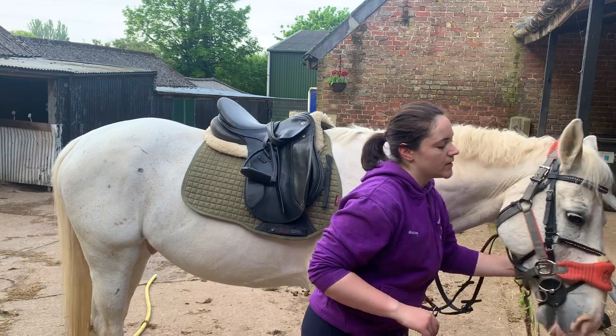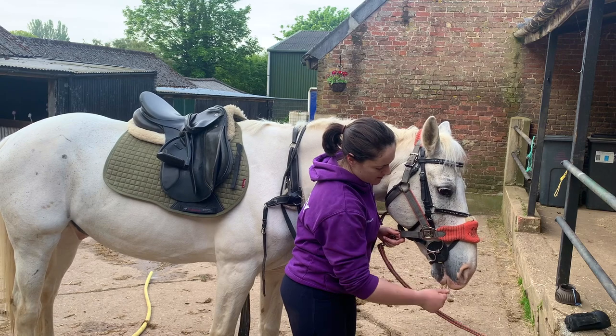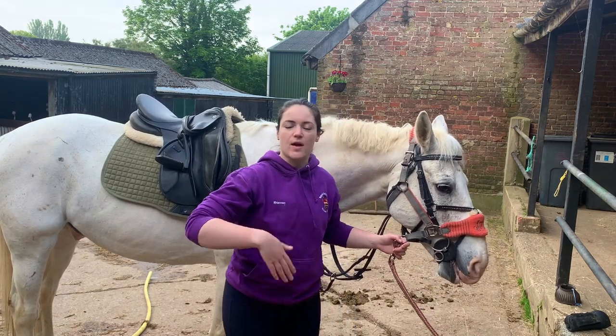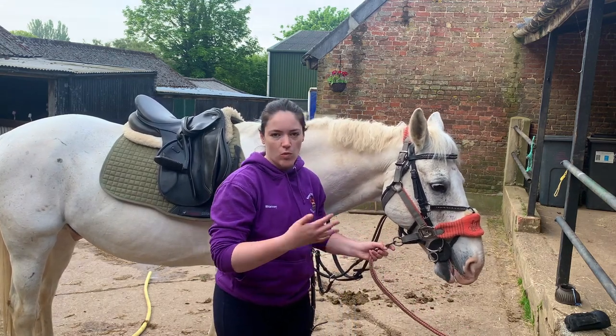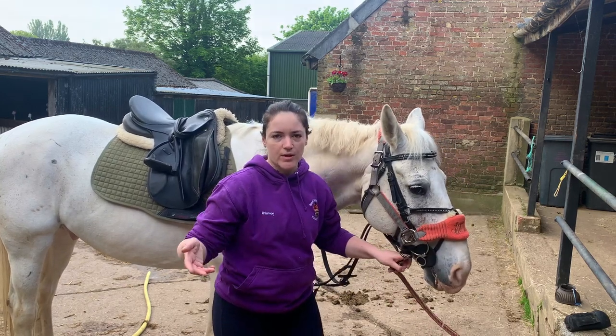This is why we take our hay net away when we tack up, because we do not want him eating with his bridle on. I just said earlier that I'm not riding this morning, so it doesn't matter. But just to show you why. It makes it dirty, it's not great. You just don't want them eating. Also, before you get on, you don't want them eating.